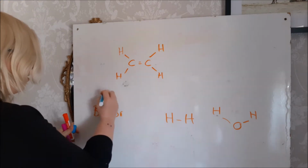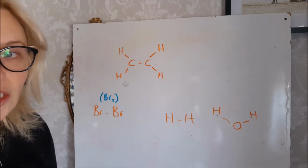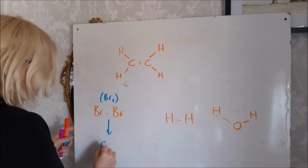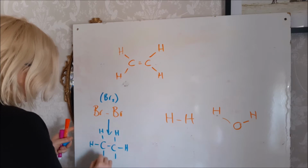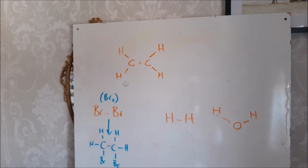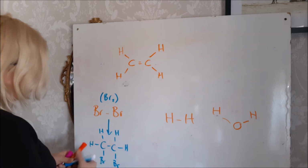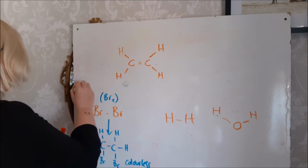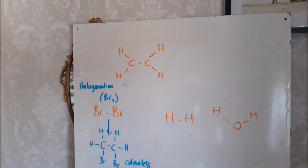So if that's Br2, this would be a halogenation reaction. So we're reacting with a halogen to break that double bond, and we would make dibromoethane. Now, we use this to test for alkenes in general. So this is orange, whereas this compound would be colourless. And that's halogenation, because we know that bromine is a halogen. Its diatomic hangs around in pairs.